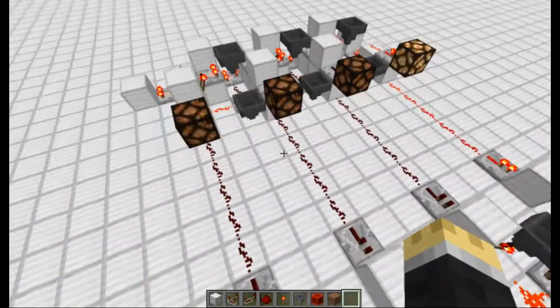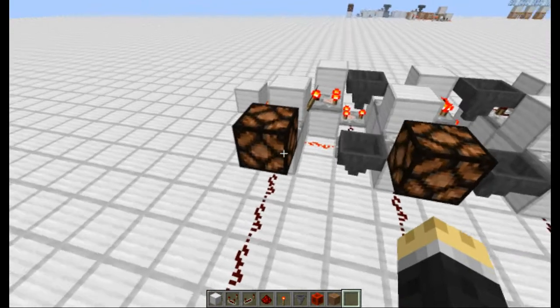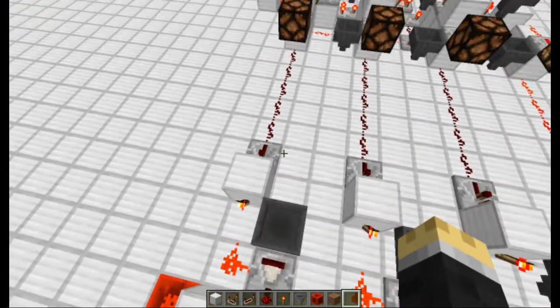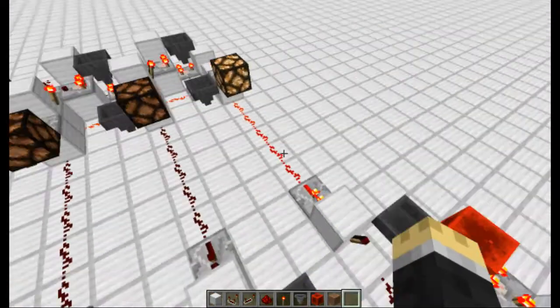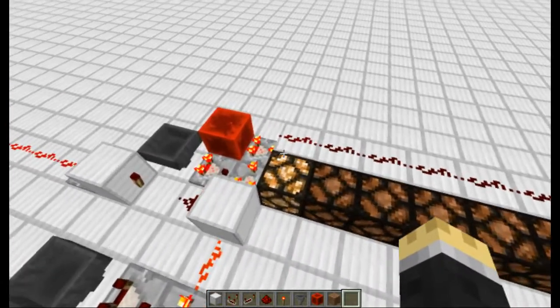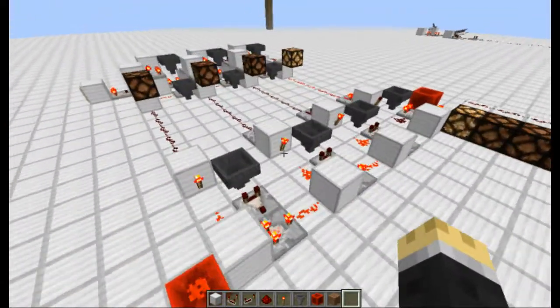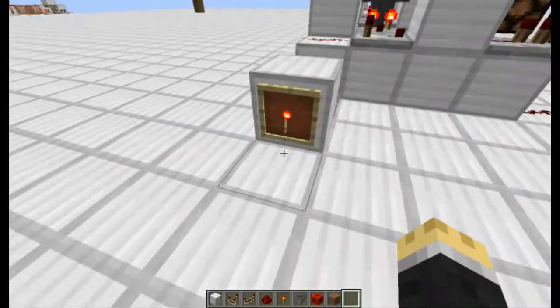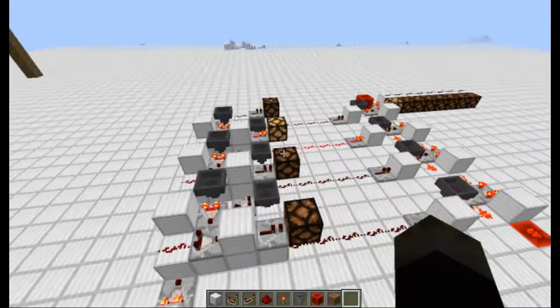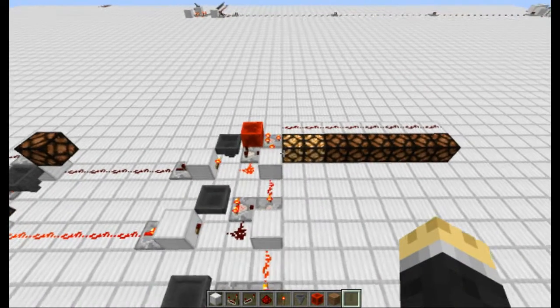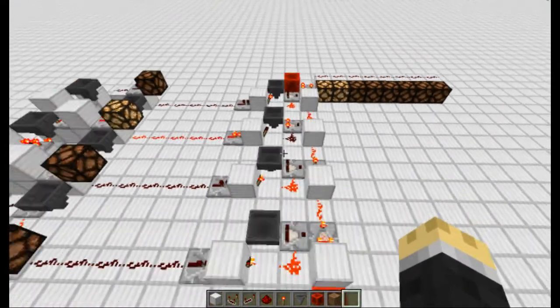Now that it's all set up, you're just going to want to run wires from the output of your analog to digital converter into the input of your digital to analog converter. Do this for all 4 bits, and then for the output, do with it whatever you will. But you'll notice, again, as I rotate this knob here, the bits will turn on accordingly, and the output of the digital to analog converter will change in accordance as well.